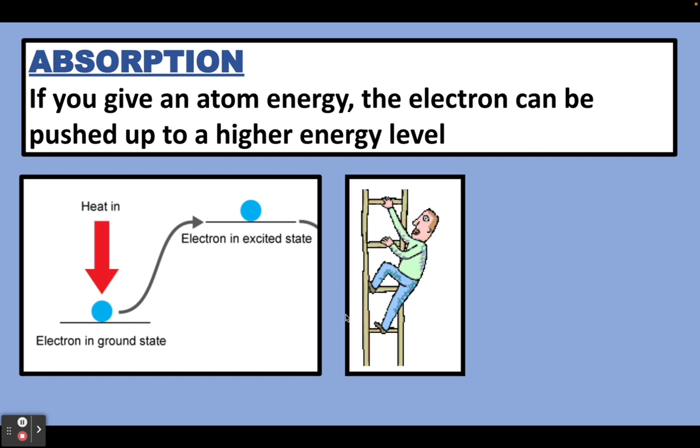So before we get into that, we need to talk about what's happening in the atom, right? What's happening in the atom when you get this absorption or release of energy. And what we need to focus on are the electrons. When you put energy into the atoms of a substance, it's the electrons that are going to pick up some of that energy. If you give the atom energy, the electrons can absorb that energy, and then they go up to a higher energy level.